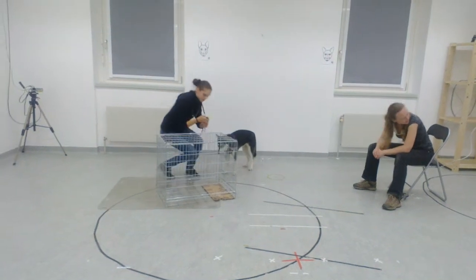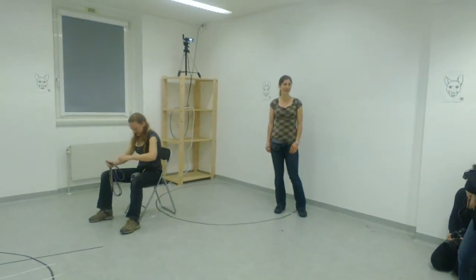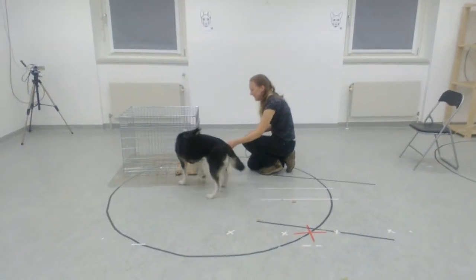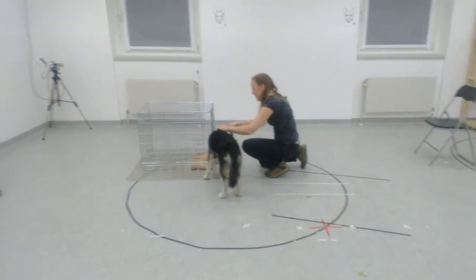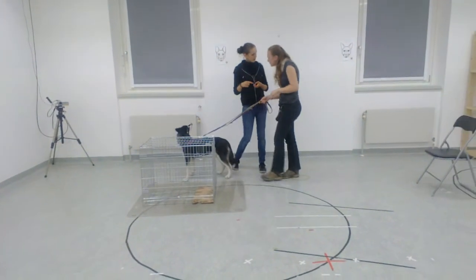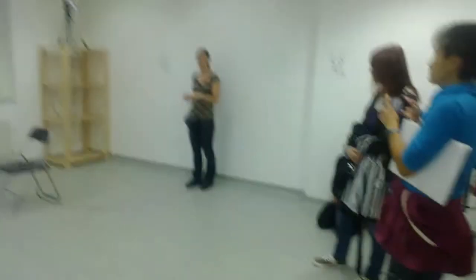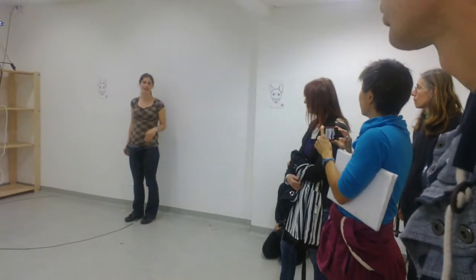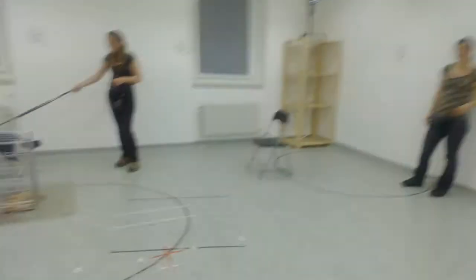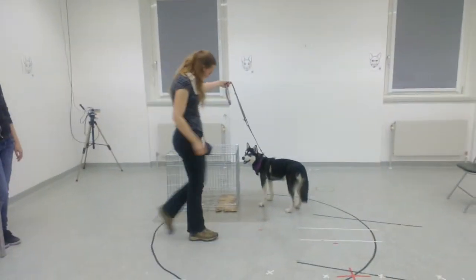Should I explain the second? Okay. The second test is a novel object test, which is quite a classical thing. You do this in temperament tests — how will the animals react to a novel, maybe slightly scary object. In our case we have this dog which rolls on the ground laughing, which the dogs find pretty strange. We put it at distance from the dog while the dogs are looking, and as soon as the laughter is audible, we let the toy approach the dog, and then it just stands near the dog for a minute, and we see what the dog does. Afterwards, if the dog is really scared of the toy, the owner goes to the toy and tries to get the dog to approach.